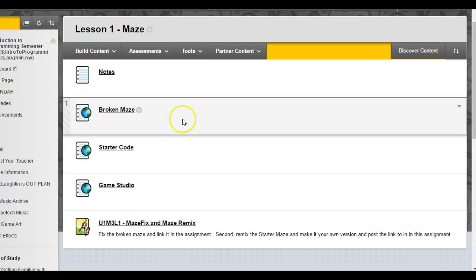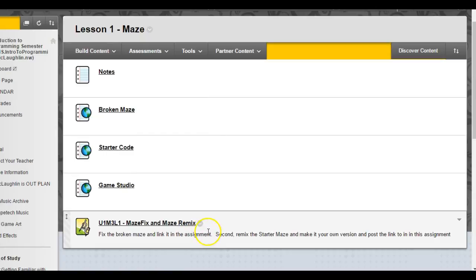So the other option is to fix this and then just use this as your starting point. At that point, you'd only give me 1 link, which would be to the fixed version of the broken maze, and then added to it would be all of your stuff that you've added to it. Different backdrops, changing the different levels, making sure the dynamics so it doesn't walk through walls is fixed, make sure it deals with bouncing off edges, all those different ideas. So you'll submit that in there, and that'll be it.